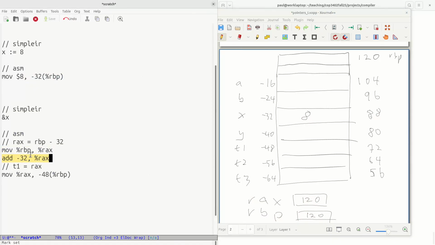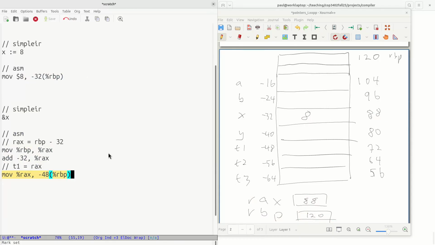And what about the state change from this operation? After this instruction runs, RAX will change to 88. Then how does the state of the machine change when we move RAX into negative 48 offset from RBP? We put the 88 into negative 48.